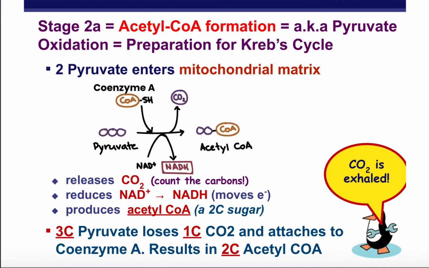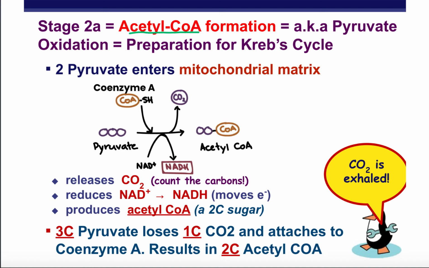So, stage 2 of respiration is broken down into 2 steps. The first step is where pyruvate converts to something else called acetyl-CoA formation. And that process of turning into acetyl-CoA is also going to help that pyruvate move into the inside middle of the mitochondrial matrix. So it's called acetyl-CoA formation because a molecule called acetyl-CoA is formed.